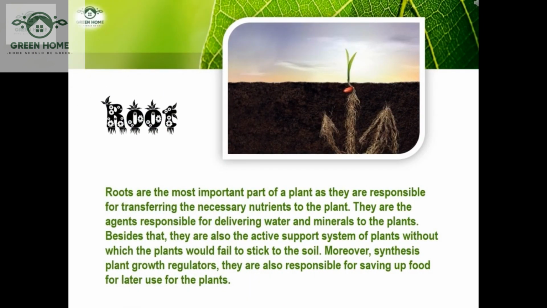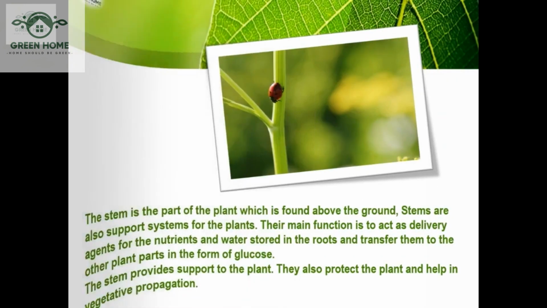Roots are the most important part of a plant as they are responsible for transferring the necessary nutrients to the plant. They are the agents responsible for delivering water and minerals to the plants. Besides that, they are also the active support system of plants, without which the plants would fail to stick to the soil. Moreover, they synthesize plant growth regulators. They are also responsible for saving up food for later use for the plants.